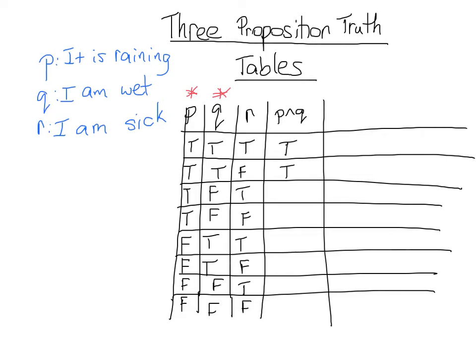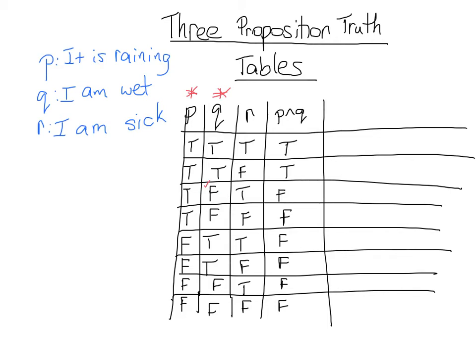True because they're both true. But in this case, we have a false here. They're not both true. So that one is false. Both must be true, but we have a true and a false, so that's false. And the rest are false because they're not both true. So we need both P and Q to be true in each scenario for it to be true. So the only ones that are true are the first 2.